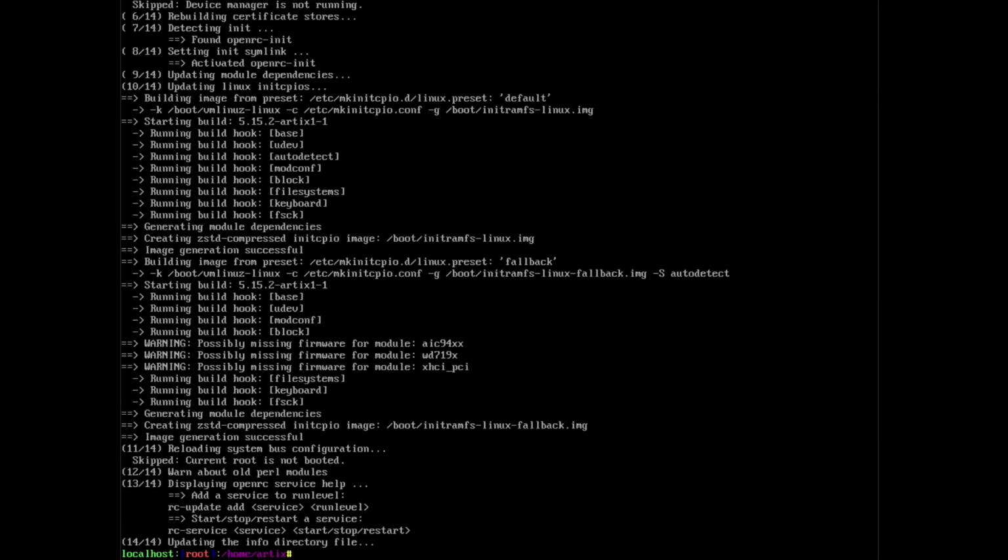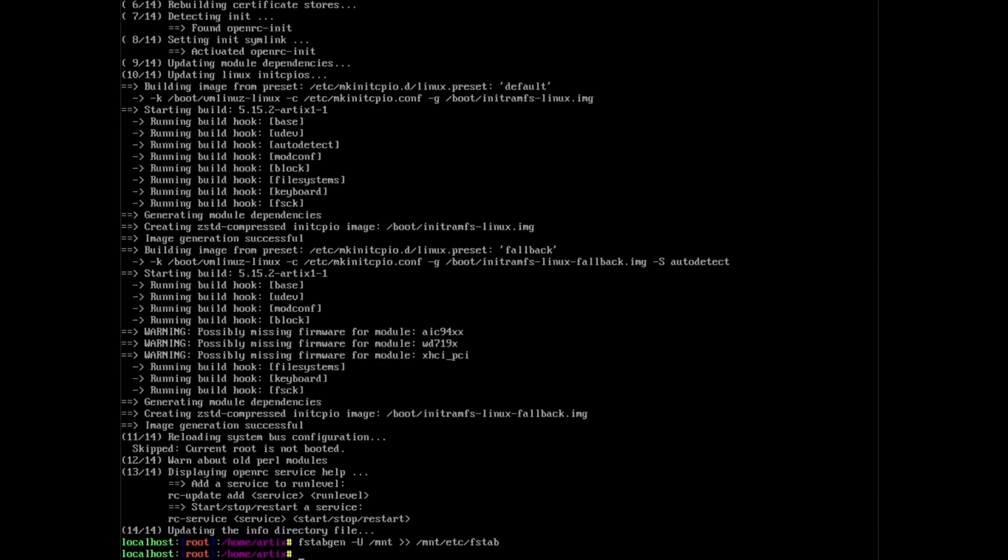Alright, so we just got done basestrapping. So now we are going to generate our fstab. Type in fstabgen -U /mnt, and we're going to append it to /mnt/etc/fstab.